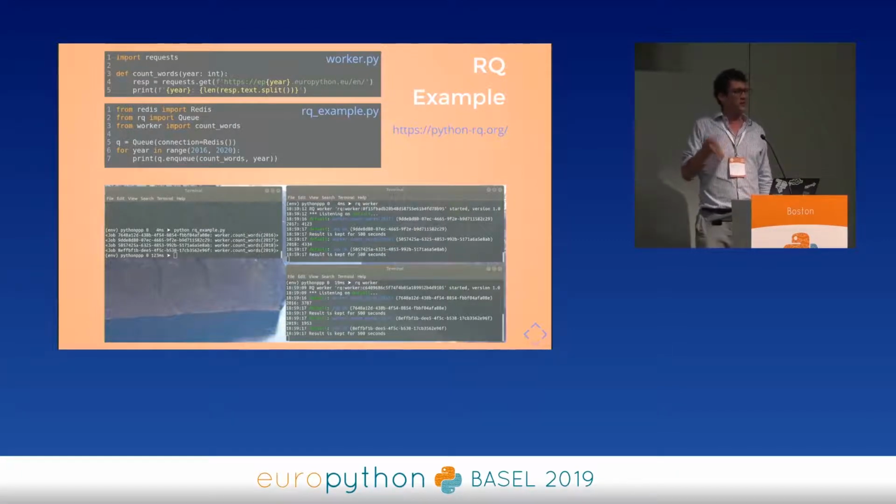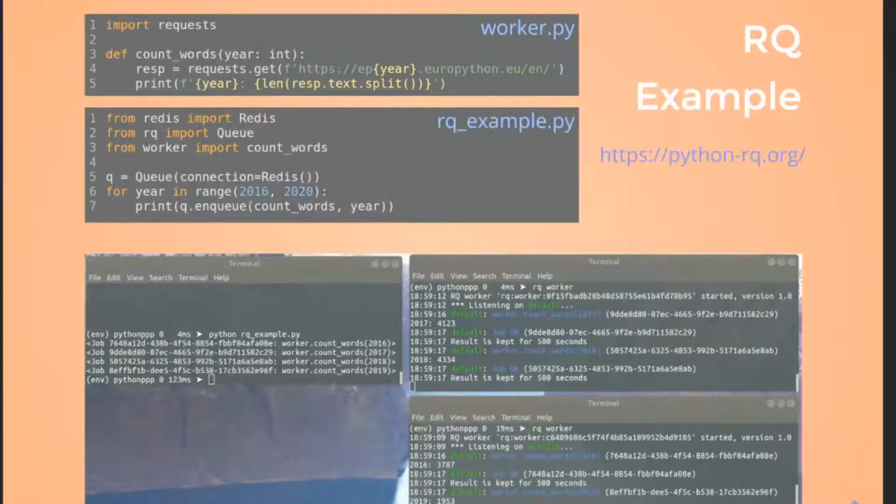Below you see the code we would use to enqueue those jobs using RQ. So we take a completely vanilla Redis connection in this case. I'm demonstrating it here on my laptop, so I'm not actually running it on multiple machines. I'm running it on multiple processes to demonstrate the principle, but bear with me. And then for each of the last 4 years, we're enqueuing a job where we run count words. Now, one of the interesting things to see here is that even in our RQ example, which is running on the main machine, not the worker, we have to have access to the count words function so we can import it, so we can enqueue the job.